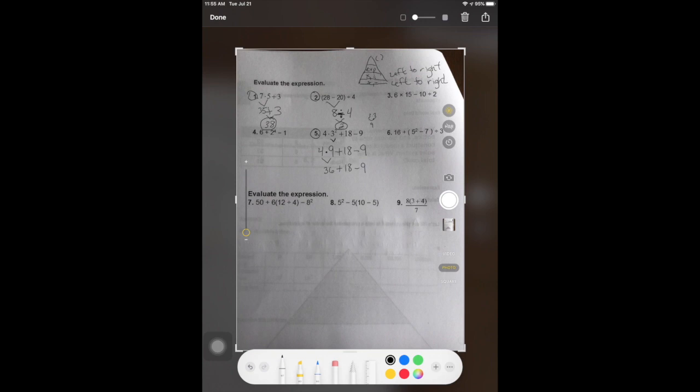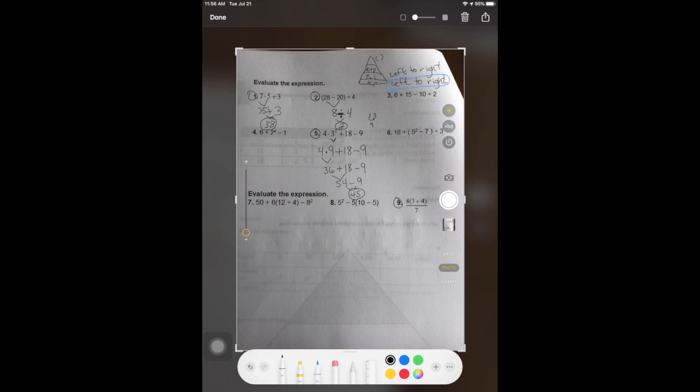Now, this is where we get to addition and subtraction. And this is where we talked about earlier going left to right. I want to start on the left side. So which operation is on the left side? That is the 36 plus 18. The plus is written first on the left-hand side. So I'm going to add 36 and 18, which is 54. Now, what haven't I used? The minus and the 9. So that's my last operation. 54 minus 9 is 45. A lot of steps in that problem, and if you don't stay organized, you could do them out of order. So be super careful.